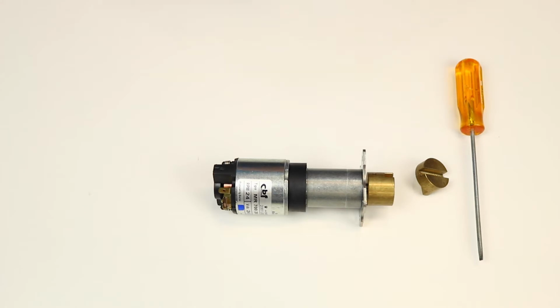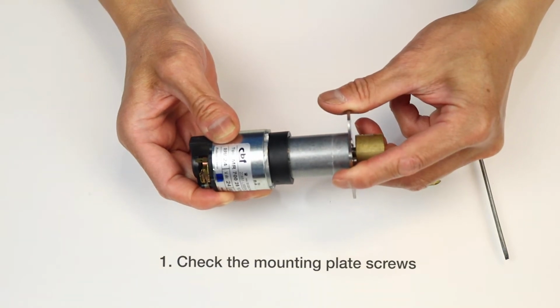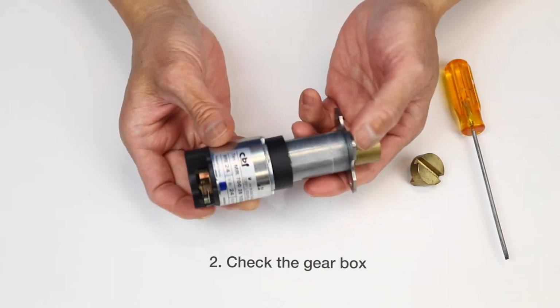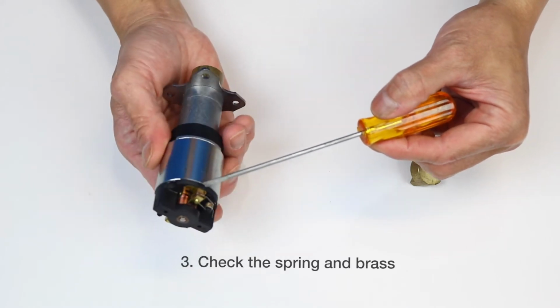Before inserting a new door motor, there are a few things you should inspect. Make sure the 3 screws on the top mounting plate of the motor are secure. Wiggle the gearbox to make sure it is not loose. Check the bottom of the motor to make sure the spring and brass are intact.